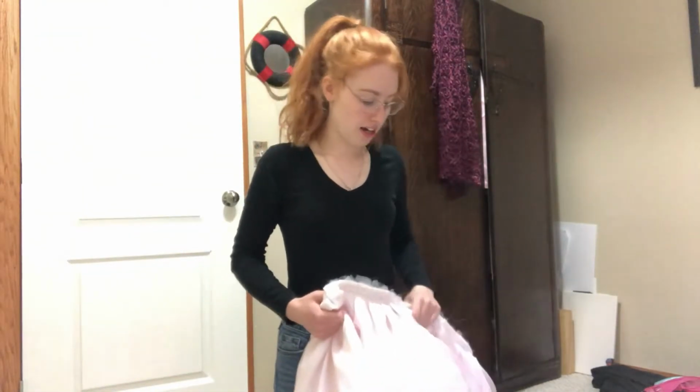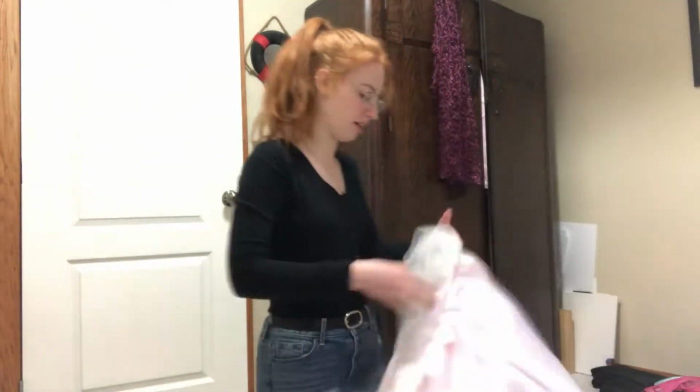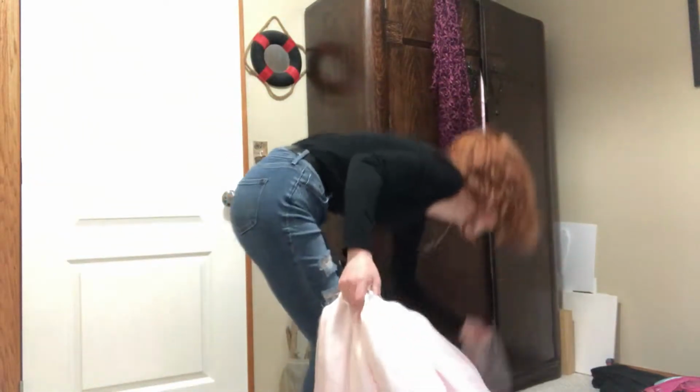This has been quite the adventure making this dress so far. I always feel like in projects I end up biting off more than I can chew. And sometimes it works, sometimes it doesn't, so we'll see how this is going. So this is what it is. I have so much tulle inside of this, and I also have to fix the seam a little bit on it. But, oh, and it just sticks to your feet and everything.